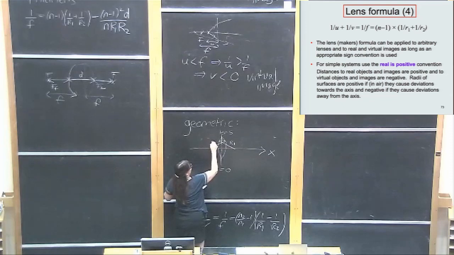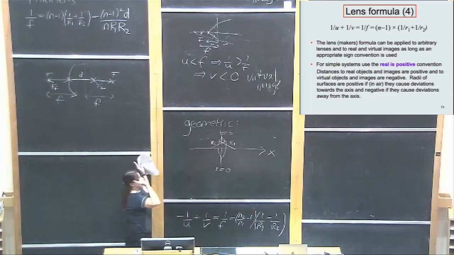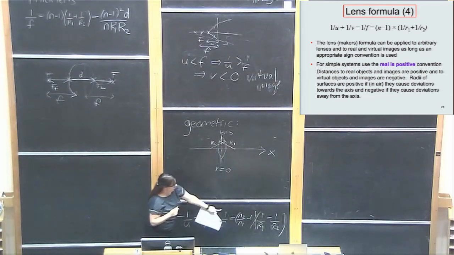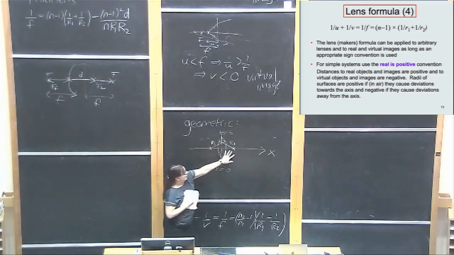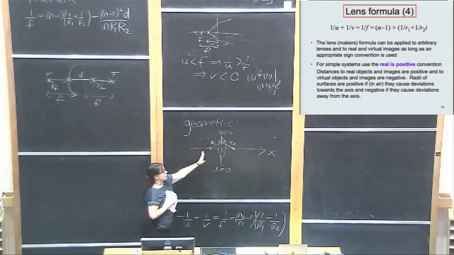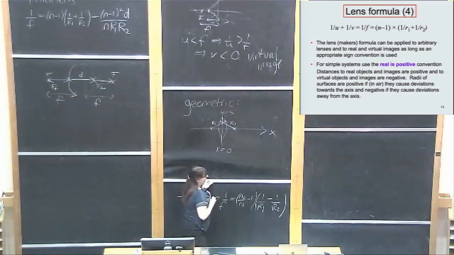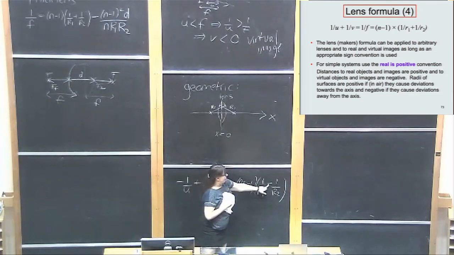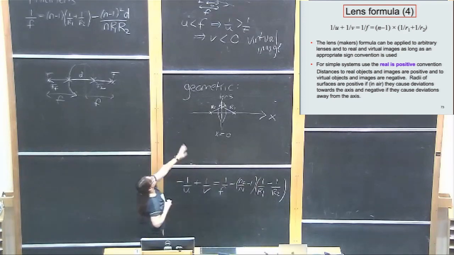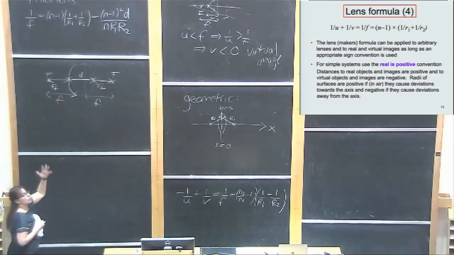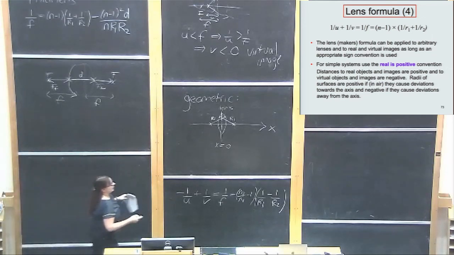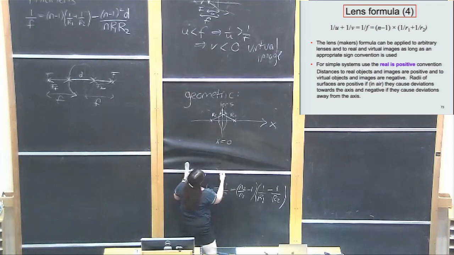This may be the other way round that I drew R1 and R2 compared to the slides yesterday, but this is the right way round to correspond to this equation. Okay, so what that means is that R1 in this convention would be positive, because its radius of curvature is in the positive x. R2 would be negative, and so I must have that minus sign there, because if that's minus, then I need another minus to give me the whole thing positive to agree with the equation that I wrote right up there, okay? So the two conventions obviously physically must agree, so you need that minus sign to make it all work out.